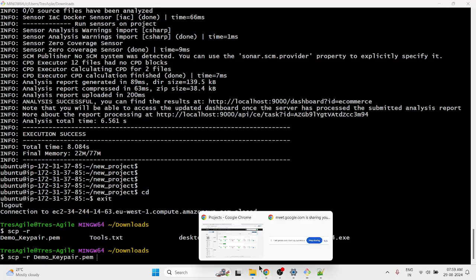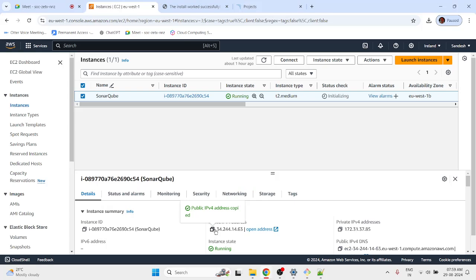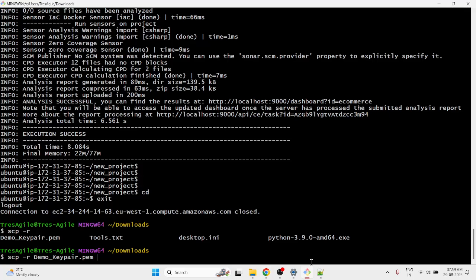What is the server IP address? I'm just copying the same code. Maybe I'll change the project name, it doesn't really matter. Ubuntu, sorry. So slash Ubuntu slash new project.